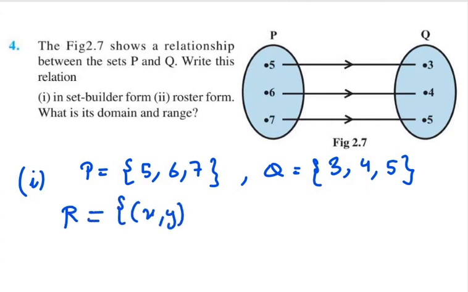Now we need to define the relation in set builder form. So it will be (x, y) and here you can see that if I take y equals x minus 2. Why? Because y is 3, y belongs to Q and x belongs to P. So if I take 5 here, 5 minus 2 will be 3. In each case you can see 6 minus 2 is 4, 7 minus 2 is 5. So therefore we can define the relation as y equals x minus 2 and x belongs to P. So this is how you can write in set builder form.